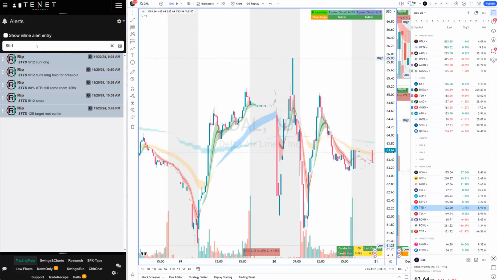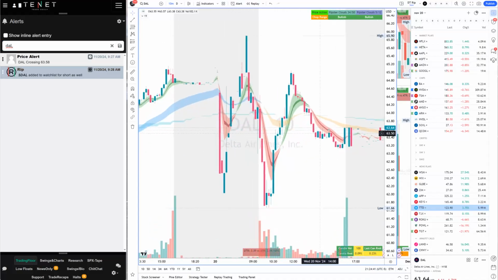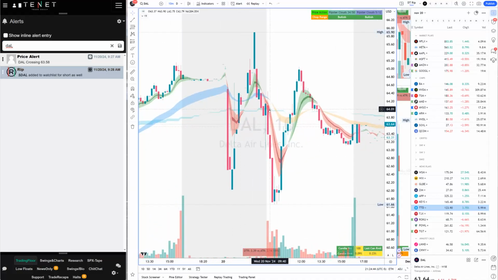Next one was Delta Airlines. I forgot to put it in the watch list, but I mentioned in the pre-market there's some news, watch for a short as well. The reason I want to talk about Delta Airlines is you see it breaks the MTF cloud. It's a very easy short. You could easily make $1 per share profit shorting it. That's why I put it on the watch list. I didn't give the guidance because it was not actually on my game plan, but I just wanted to show you why it was a short and why I said short in the pre-market: because of the MTF clouds and the bearishness. Let's look at the other one.